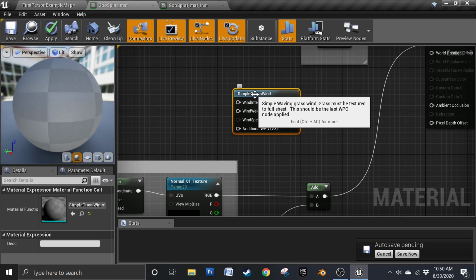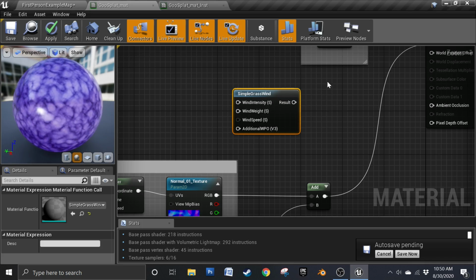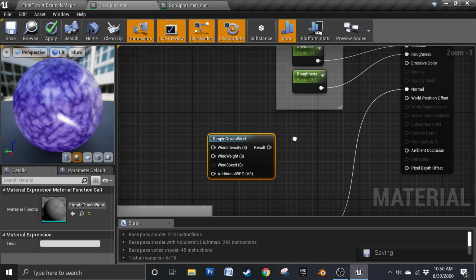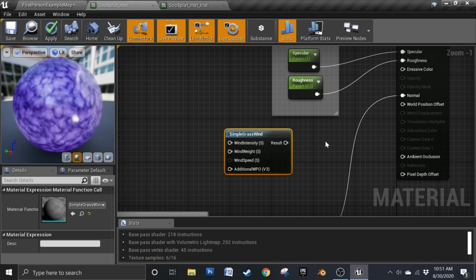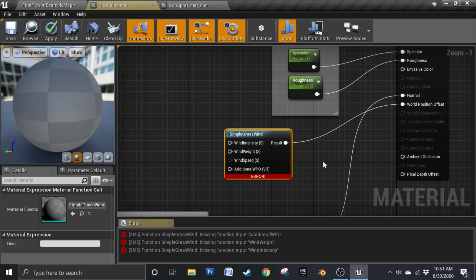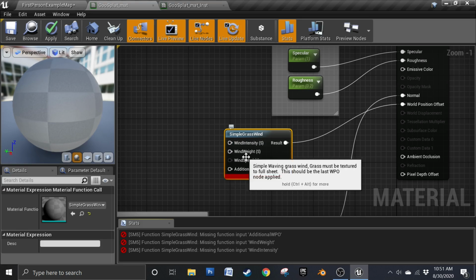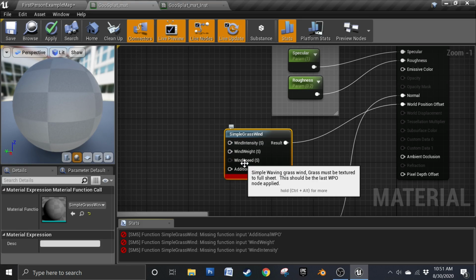And simple grass wind just sort of takes advantage of some noise stuff that's already set up by the engine. So if we just drag this into world position offset, it's going to tell us it doesn't have the info it needs. All it really wants is a couple of constants in wind intensity, wind weight, and wind speed, which I think wind speed would be fine because it's got a default value of 1.